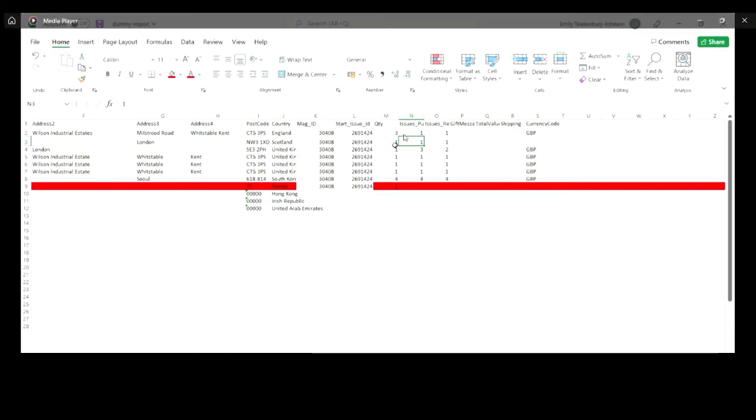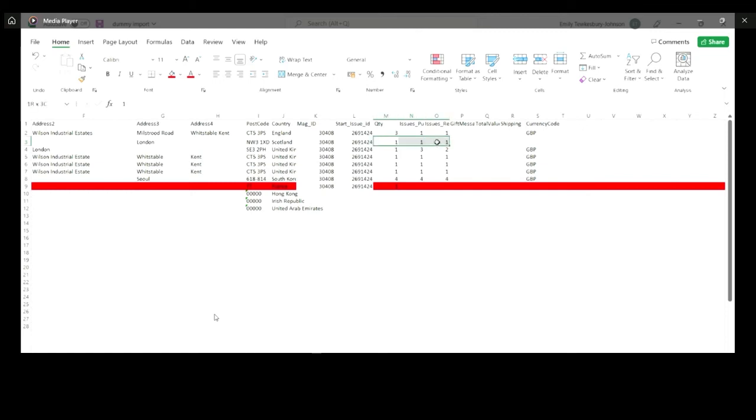Right now, where that's 311, that means they're going to receive 3 copies and they're on a 1-issue subscription. So if you think about these two columns as subscription length, the publisher has put 3, then 3, then 0, because I think they've interpreted it as they've asked for 3 copies of this issue, so they've purchased 3 issues, or 3 copies, but no, these two numbers always need to be the same. So yeah, as you can see, that one is 3 copies, and it's a 1 issue purchase.